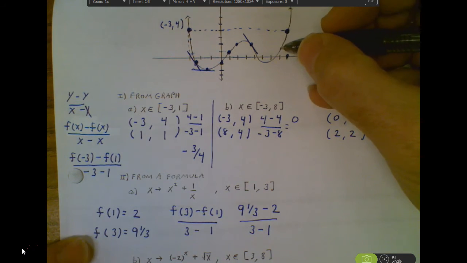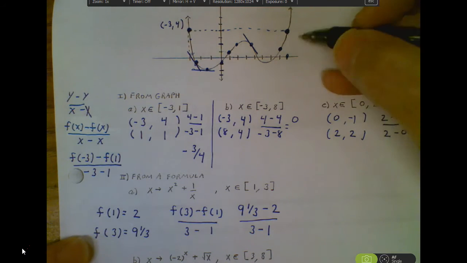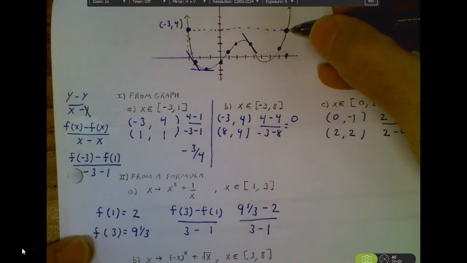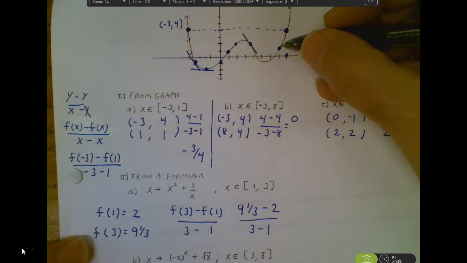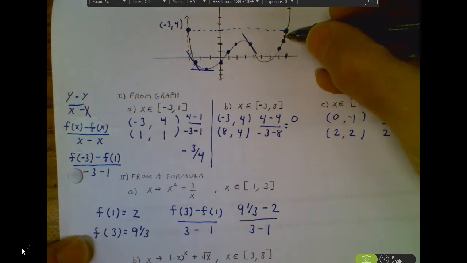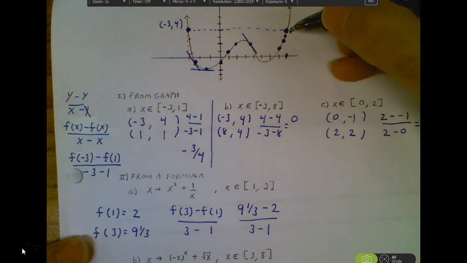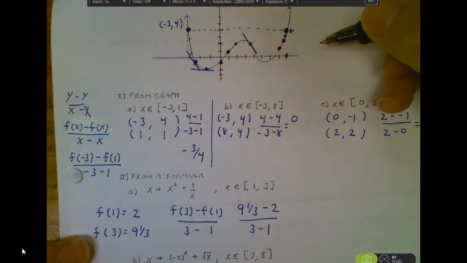I could start by getting the average rate of change between those 2 points, and that would give me something kind of close, but it's still not just the slope at that 1 point. It's the average slope between 2 points. Well, what if I moved closer and found the average rate of change between those 2 points? Or what if I moved even closer? We're going to see that the closer I move towards the point that I really want, the closer and closer we get to the actual slope at that point. This is what we call the limiting process.